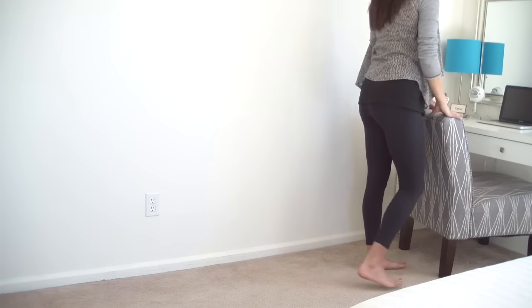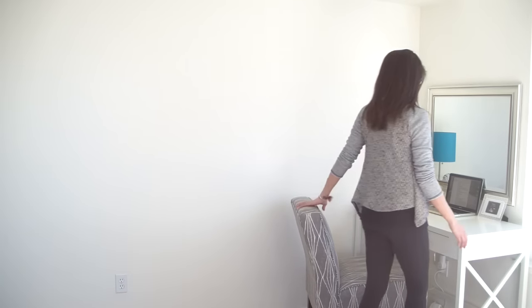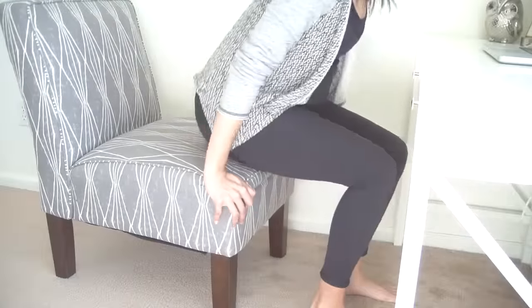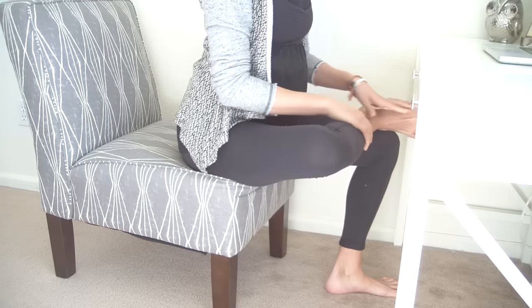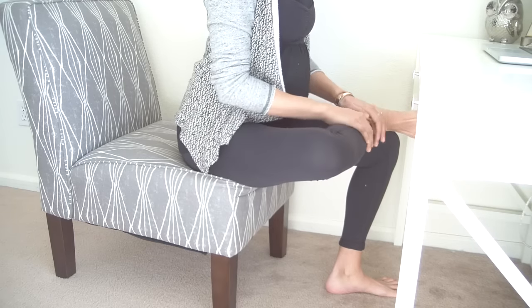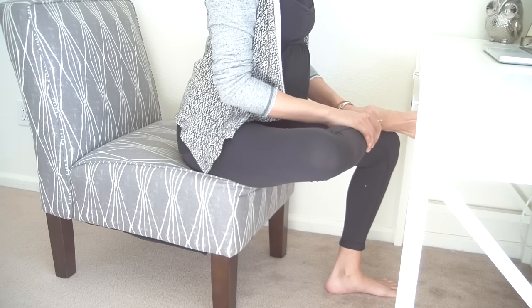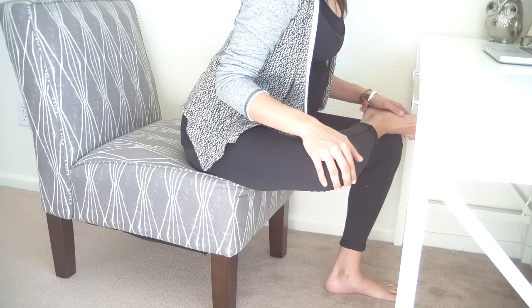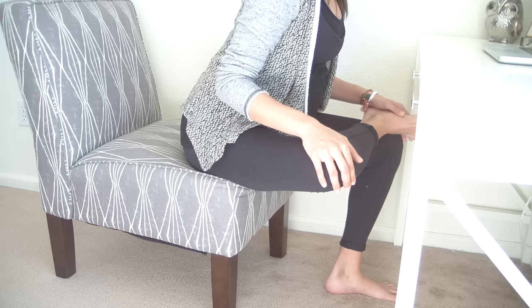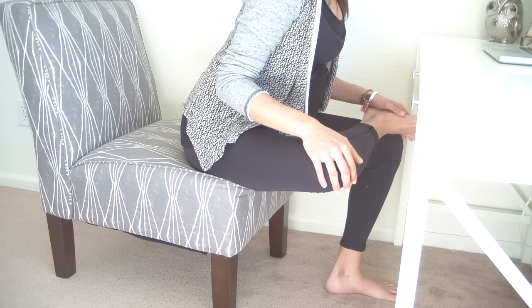To come out, bend your left knee, step your right foot forward, and take a seat on your chair for our final posture. Sit on the edge of your chair with your feet wide and grounding evenly. For a figure four, place your right ankle on your left thigh just above your left knee. Flex your right toes back and gently press your right thigh down if it's lifting up towards you. To increase sensation, hinge from your hips to lean forward slightly. You should feel a lot of sensation and opening in your right glute and piriformis. Deepen your breath in and out through your nose so your exhales are just a little bit longer.